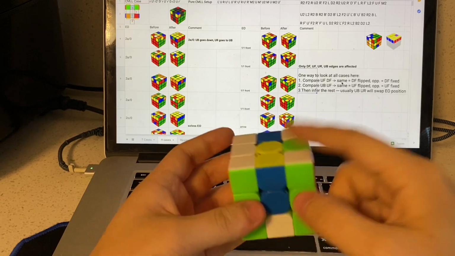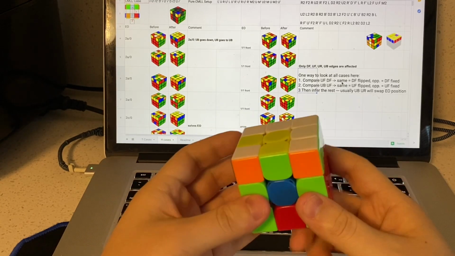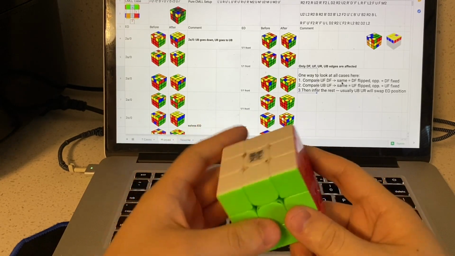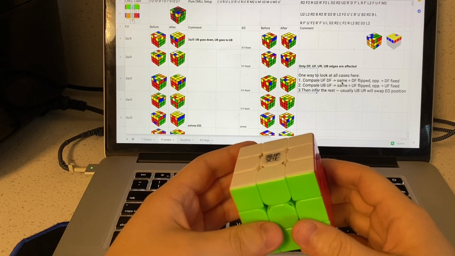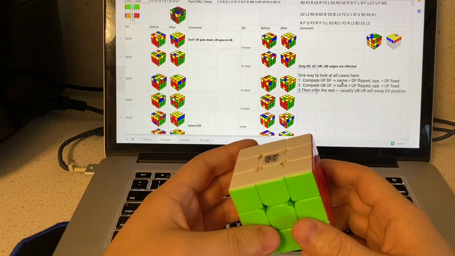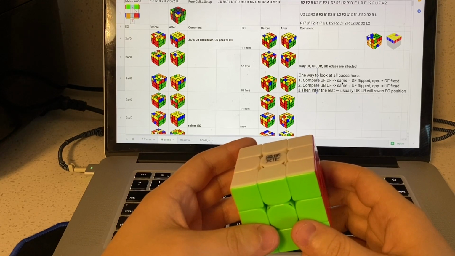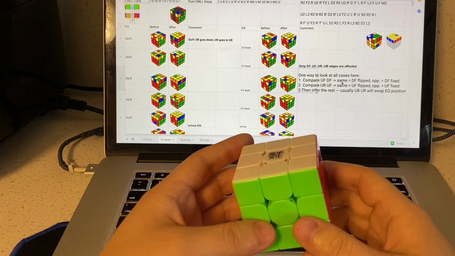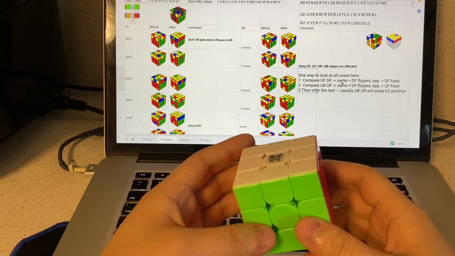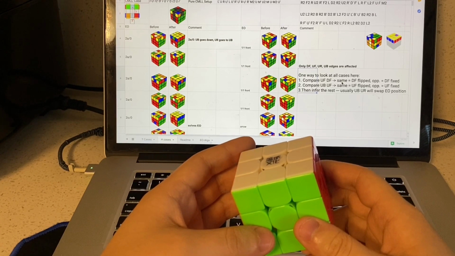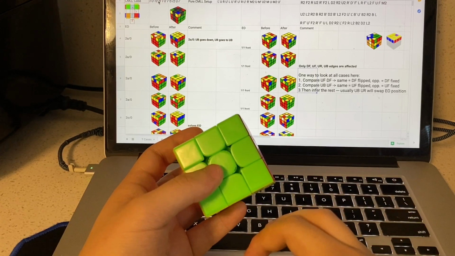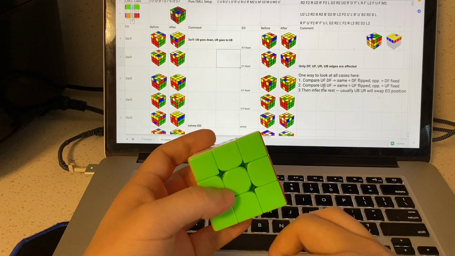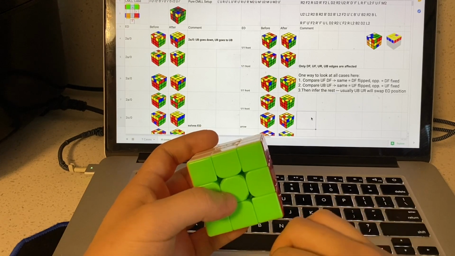Indeed, we see that it is preserved, and we can just solve that as normal. Notice that this framework is only for EO prediction. I don't know if it can be extended to EP prediction or how easy that would be, but hopefully this is the starting point, because I think this is the first existing framework that provides a precise ability to predict LSE EO, especially for these cases where both EO and EP change a lot.